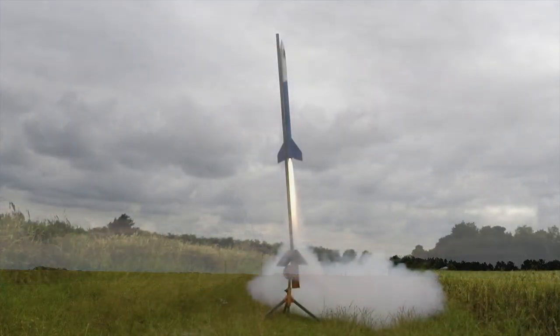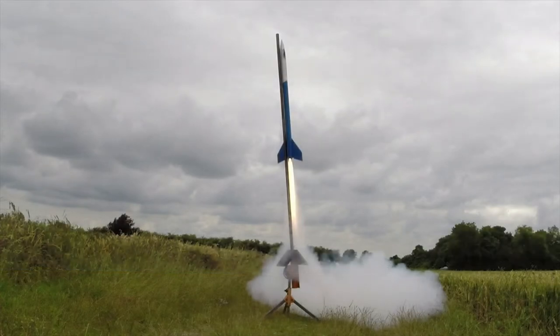Well folks, there you have it — she landed safely and we got to 4095 feet and about 660 miles an hour. Quite a lot lower than we were expecting, but the speed was quite promising, so that's looking good for breaking the sound barrier next time. Unfortunately there isn't any onboard footage — I had the camera on but it fell off, which I knew would happen eventually. I'm going to be securing that better for the next one. Hope you stay tuned and enjoy it — look forward to some more action from Max Thrust RC. Thanks!